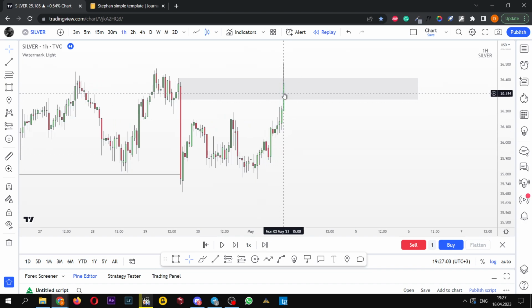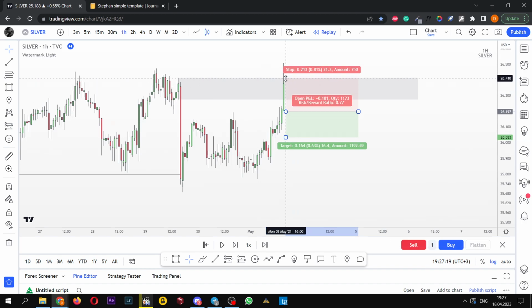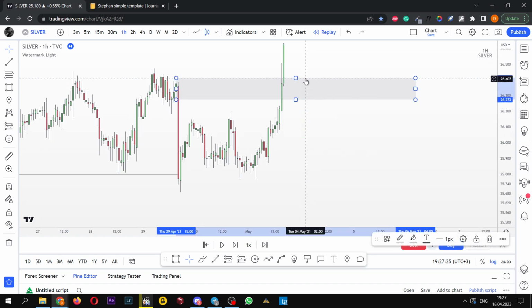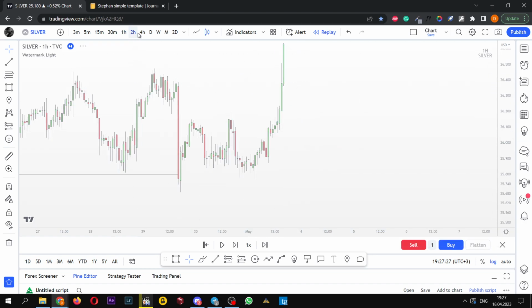Okay, so if we break the zone with the next candle, which looks like we will, I will cancel this one. But right now we are not breaking it, just grabbing some liquidity. If we go below, either enter from here or see what will happen. Yeah, so just break up and this idea is cancelled for me.